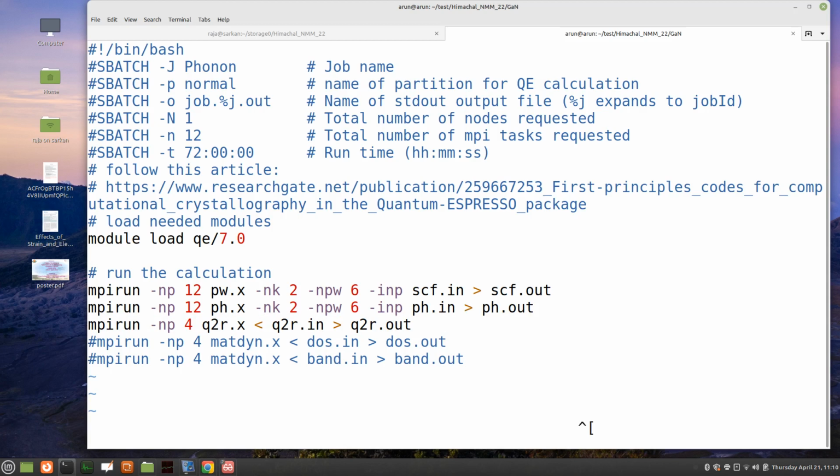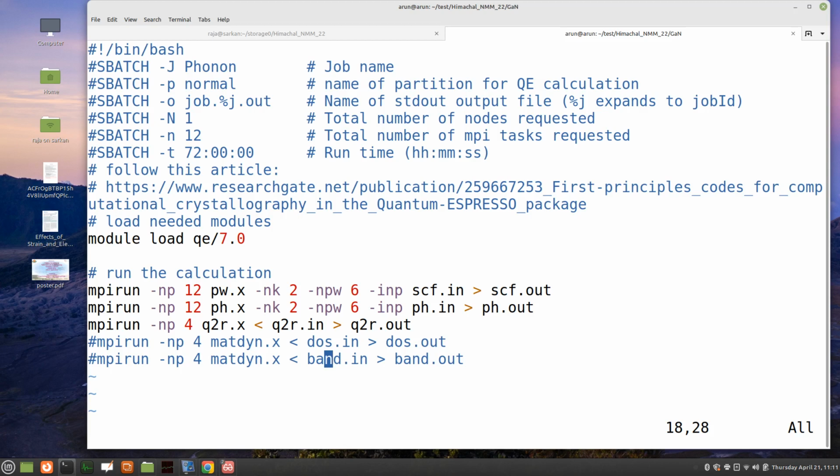So we are mostly done. And particularly what I am skipping here is the DOS and band calculation. That can be done locally. All you have to save is the GIN443.fc file. That is very important to restore. If you have that file, every detailed information is inside that file. So you can do DOS, you can do band, anything can be done from that file. So Q2R.in will generate that file, and that is your key. सबका कुंजी वही है, DOS का, band का, और आगे जो भी करना है उसका कुंजी उसी में है.